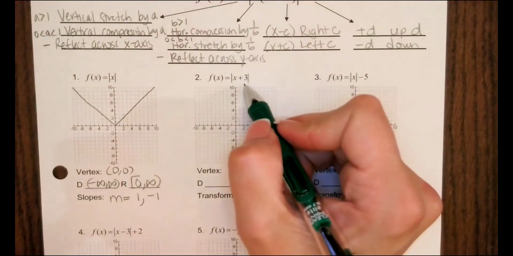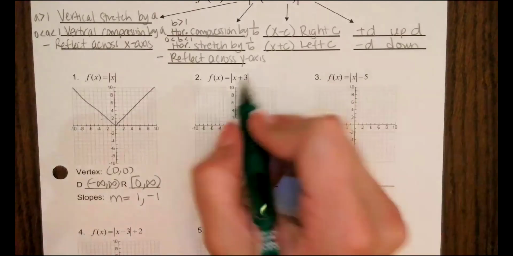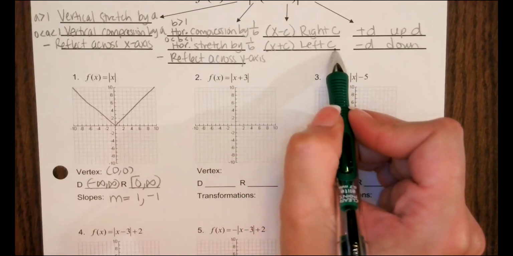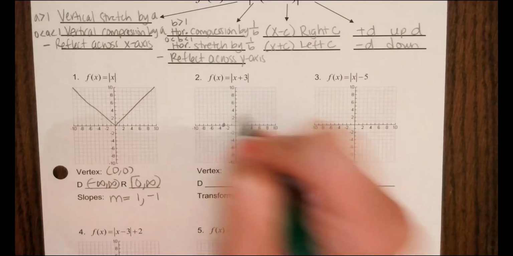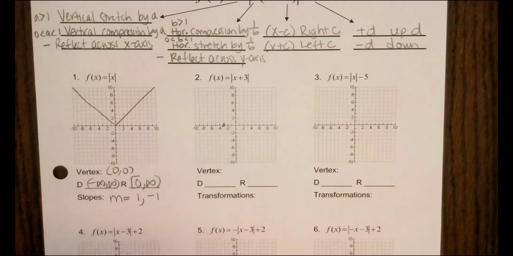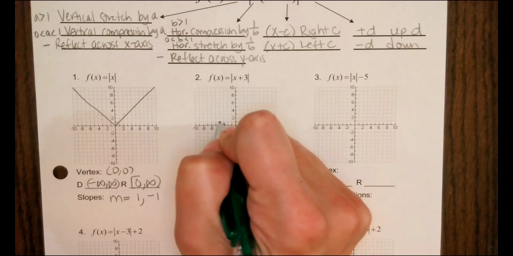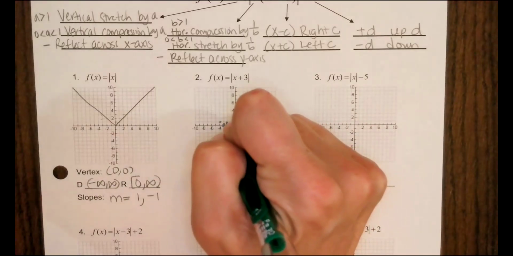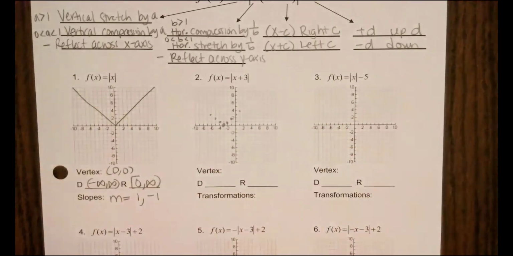All right, so on this second one, we've got our absolute value parent function again, because that's the operation that's happening here. But this one has an x plus 3 here. We said when it's x plus 3, it goes to the left 3. So instead of having my vertex at 0, 0, I would go to the left 3. And I would do the same exact thing to every single point here. It would go to the left 3. So I could take this next point and move to the left 3. So it's right here, left 1, 2, 3, and there it is. I can use my slopes of 1 and negative 1 to create the rest of the graph as well, going up 1 over 1, up 1 over 1. So you've got two different ways that you can graph that.